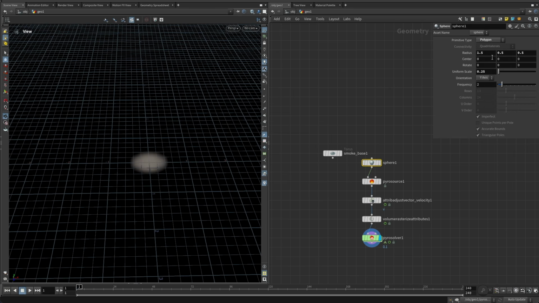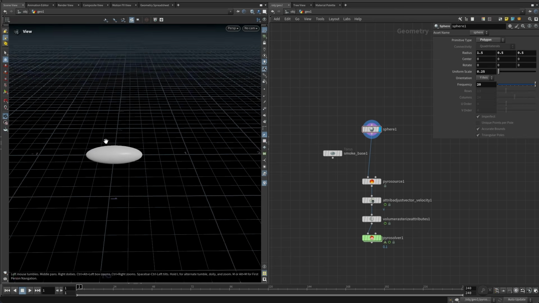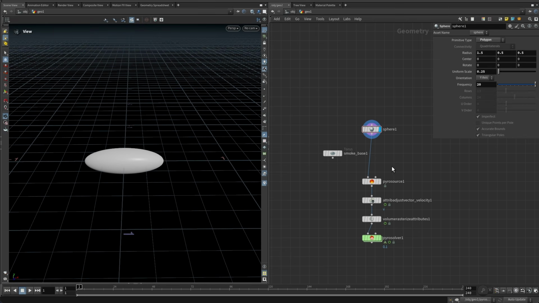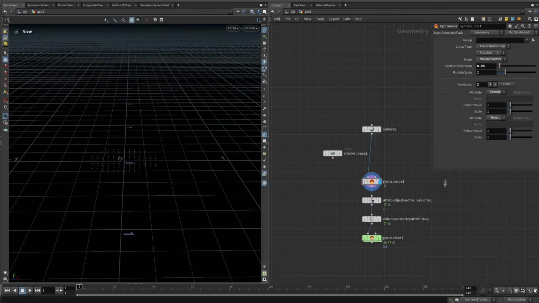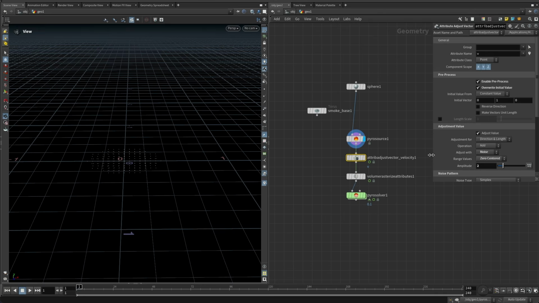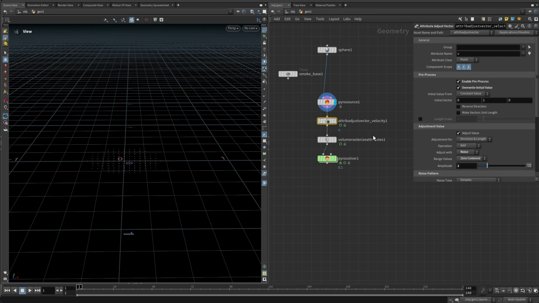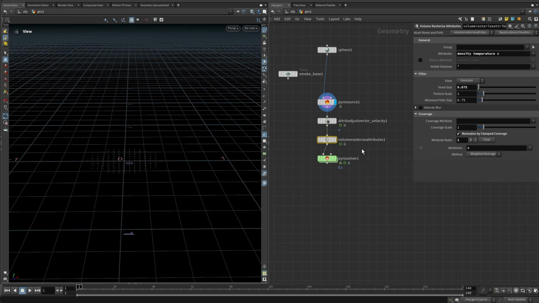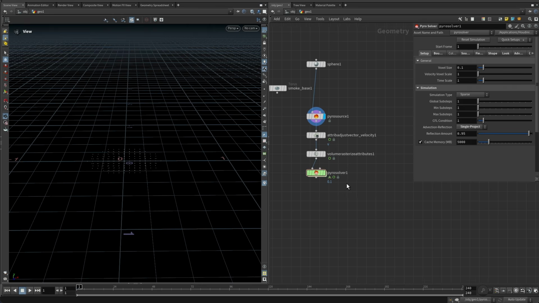Maybe I'll change this in here to polygon, and I'll do a higher resolution in case I'll add some noise. But to begin with, I will just keep it as it is, like this. And we'll see the settings in here. Let's see. We already have a density and a temperature. That's good. And we have some velocity noise and a rasterization of the attributes to volume. Then we have the solver in here.